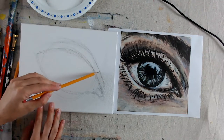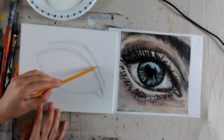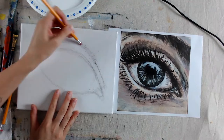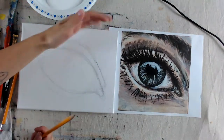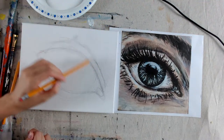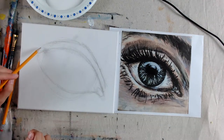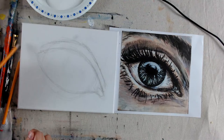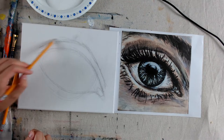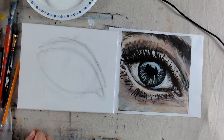And also it's kind of shapey, in that it's not just a perfect continuous line. Sometimes this lid can be a bit more flat, or someone can have multiple layers of skin on the lid. So I'm just bringing this down a little bit closer to the end, but not quite to the end. You can have it not really touch. I'm just going to have it a bit further away. Okay, and I just brought that in.